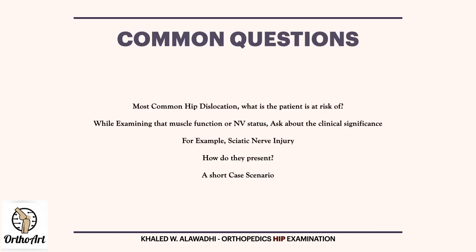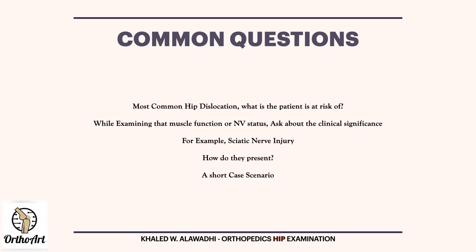Now finally, there's a common question. What are the common questions you might be asked? You'll be asked mostly on hip. So read the hip pathologies chapter in Toronto Notes. It's one of my favorite books I studied during my 5th year rotation in orthopedic surgery, and it's incredible. So what's the most common hip dislocation? And what is the patient at risk of from that dislocation?